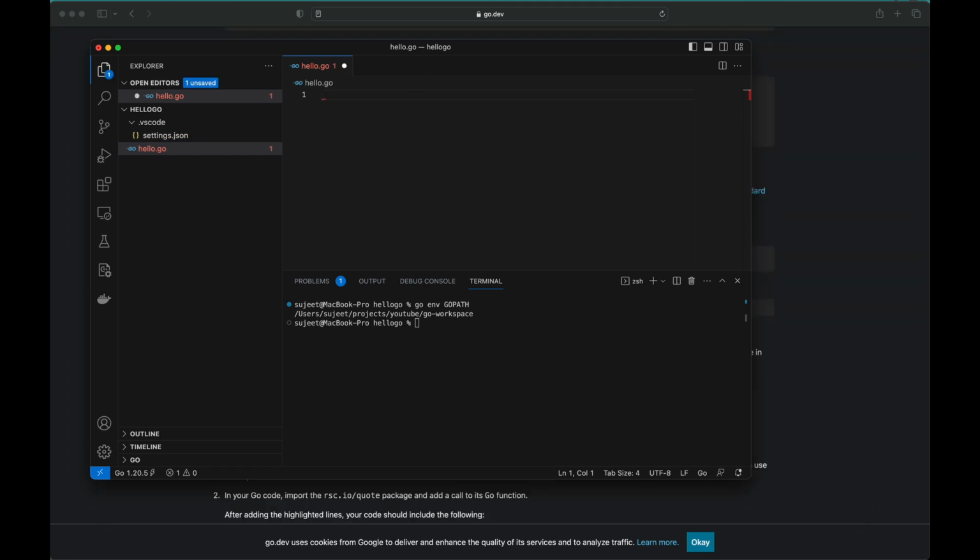Now in order to verify our Go workspace, we'll create a Hello World program inside the Hello Go.